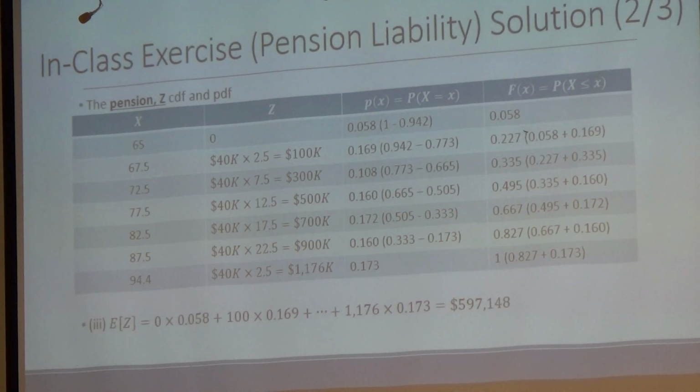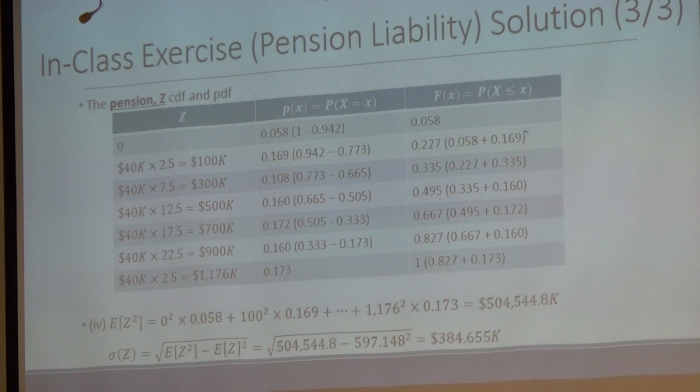I want the expectation, the mean, the average money the company has to pay out. So this is my weighted average. If you're doing it in Excel, you're doing a sum product of this Z column and the probability column. And if you want the standard deviation, you're going to square the Z's, do a sum product of the square of the Z's and the probabilities, and then you can use this little formula to get to your standard deviation. I'm posting these slides, so you don't have to worry about it.